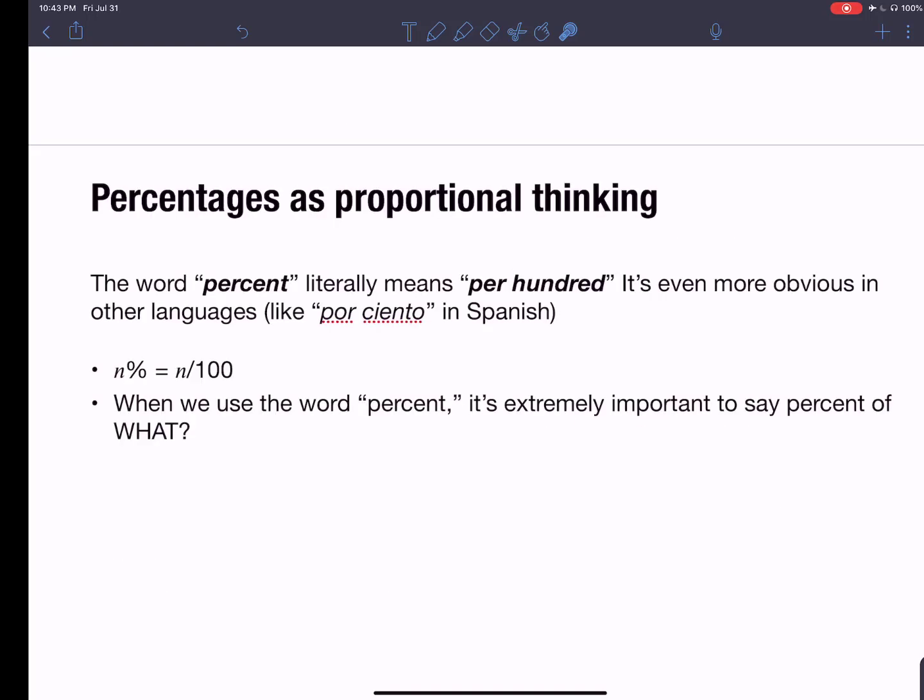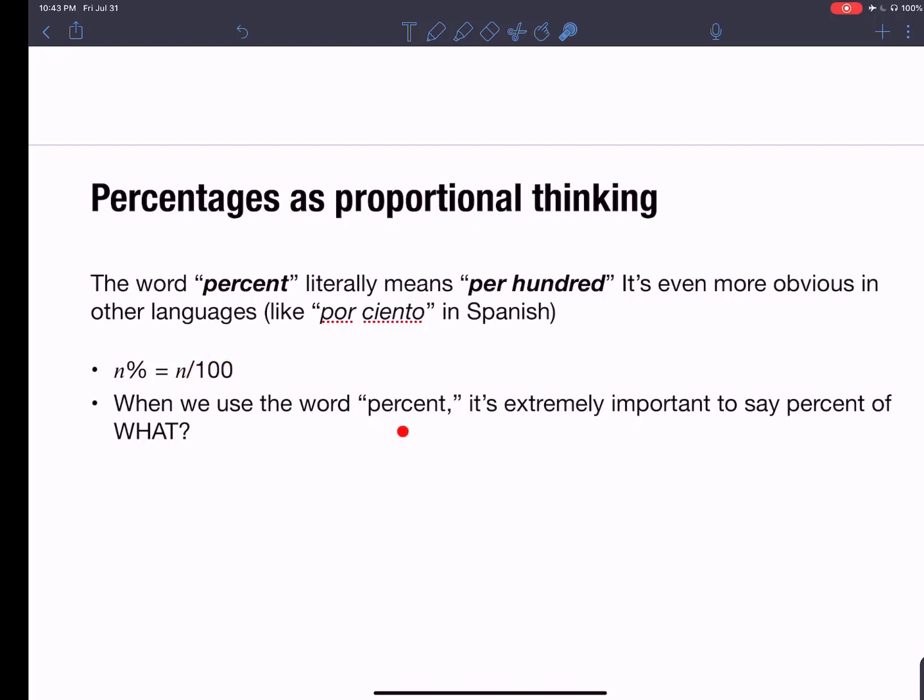So let's talk about a percentage, right? One of our goals here was to look at percentages in terms of ratios and proportions. So let's talk about what the word percent means. The word percent literally means for every 100. It doesn't seem very obvious that per 100 came out of percent, but it's very obvious if you know a different language, especially Latin. If you know Spanish, you say por ciento, right? Which makes it very clear that it's por cada cien, for every 100. So percent means per every 100. So n% just means you get n of them for every 100.